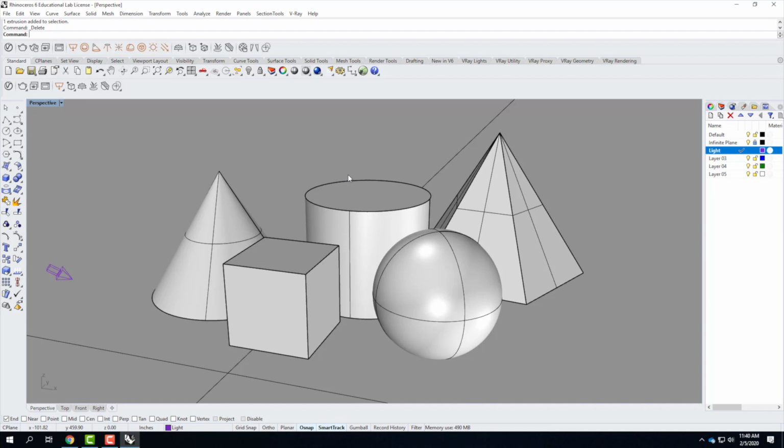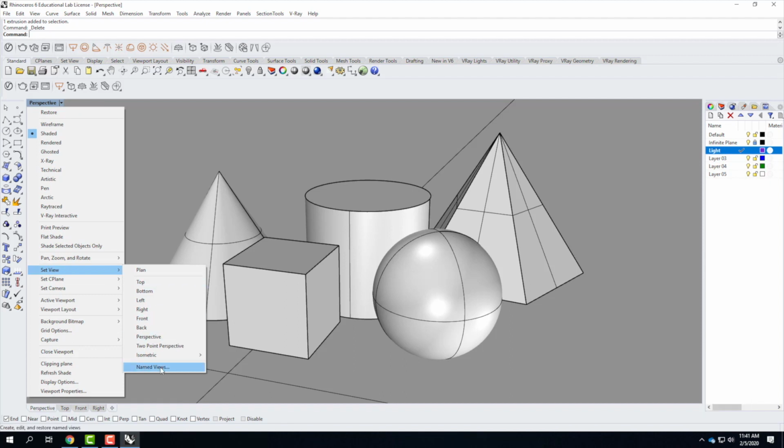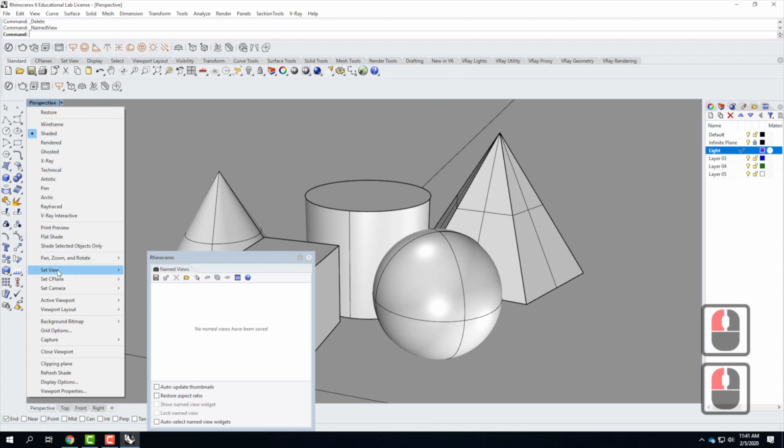Especially when you get to the end of the semester, you set up your view, and then you tweak and you add more to your building, or you change the lighting in your building or whatever, and you can always re-render from that same view. So we're going to save that view. It's right here under part 5, and I'm going to do that by clicking on this little downward facing triangle, and I'll go down to the set view option, and the very last option there is named views. So one more time, it's the downward facing triangle, set view, named views.